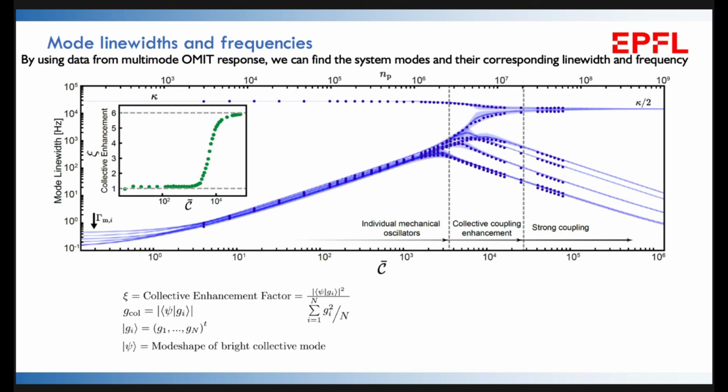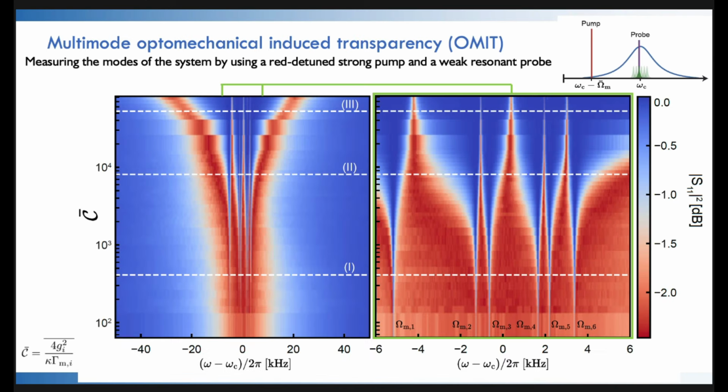We start to see the damping rate that initially increases for all mechanical oscillators, and then suddenly something surprising happens. Even though you increase the cooperativity, some modes see less optomechanical damping, and it's actually reducing. Except one mode, the collective mode, and that collective mode emerges and goes into strong coupling, that you can then easily see also in the strong coupling curve. So here's the detuning. You start to see the typical V-shaped curves for the strong coupling, and very surprisingly, all these modes that initially were cooled in the weak coupling regime, in the collective regime, start to disappear again. So it's a very counterintuitive regime.